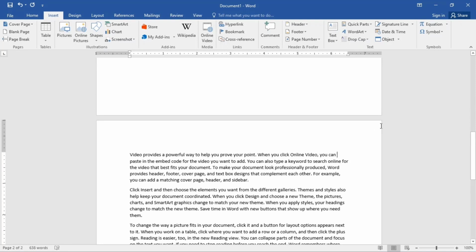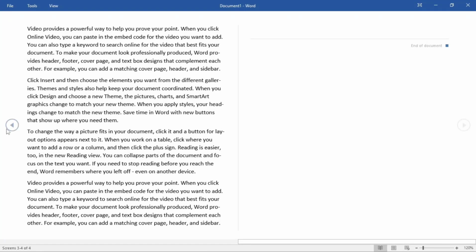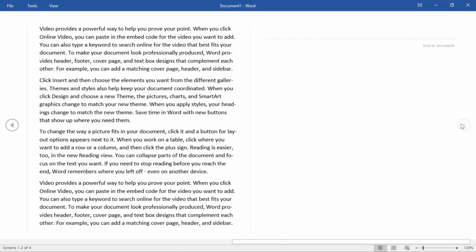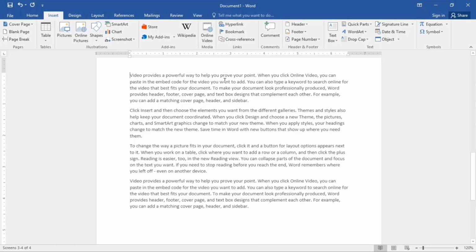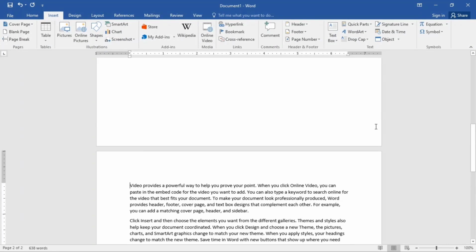Alright, so now we are going to open our read mode so you will see how it actually looks. Click on this, and this is it. This is our read mode. So you can actually go back this way. This is the first page, and this is the second page. So I'm just going to go back by clicking on the escape key. Let's come back. That is it.